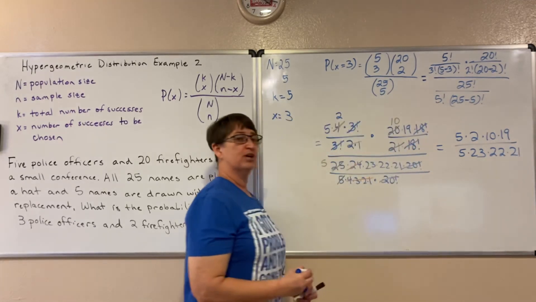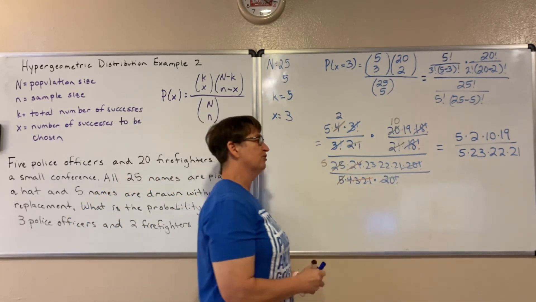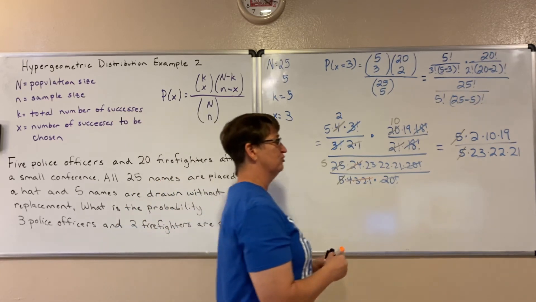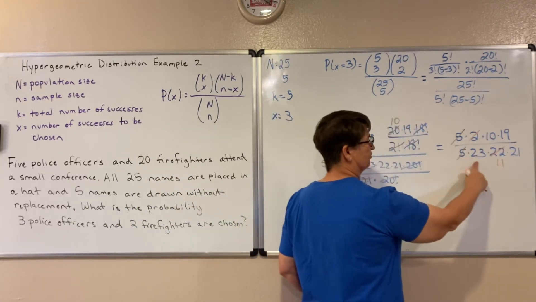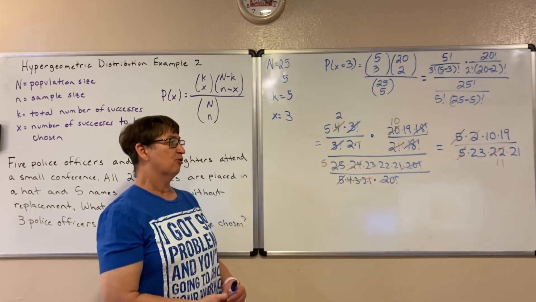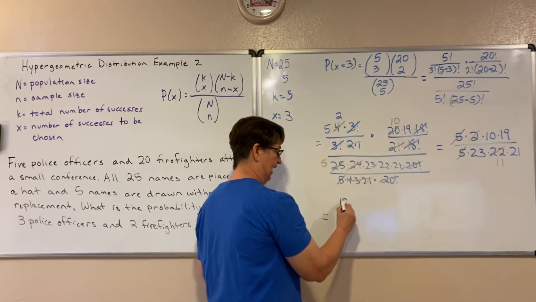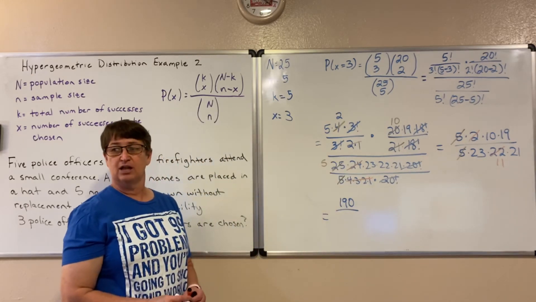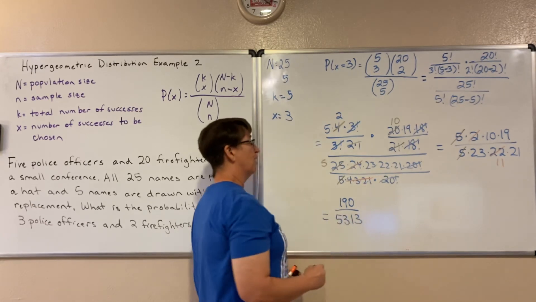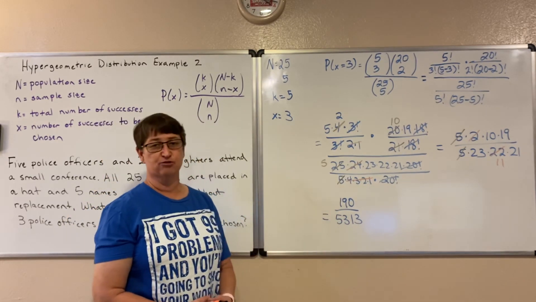Simplifying further before multiplying: there's a 5 on top and a 5 on the bottom, so those become 1. Also, the 2 divides into 22 eleven times. Now that's prime — neither 11 nor the remaining factors share factors with 7 times 3, so I've done simplifying. Multiplying: 10 times 19 is 190. And 23 times 11 times 21 is equal to 5,313. So the probability that exactly 3 police officers and 2 firefighters are chosen is 190 over 5,313.